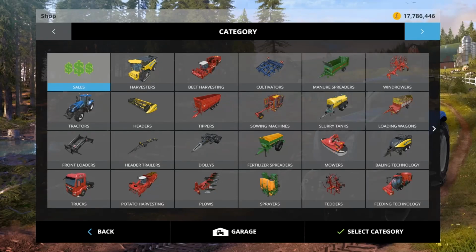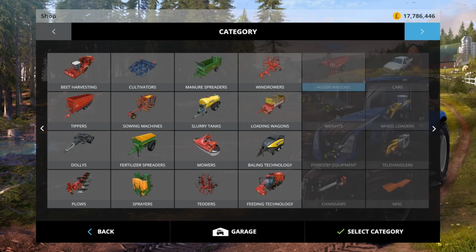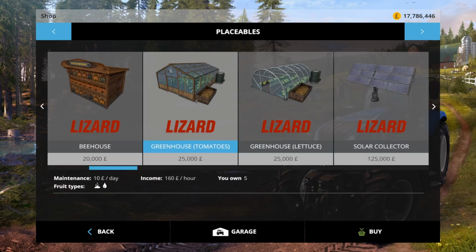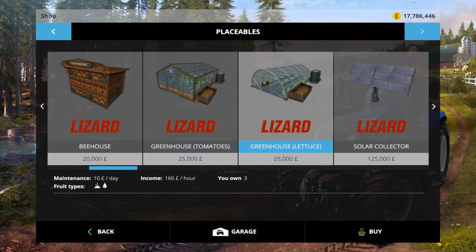What you do is, if you wanted to purchase them, you go into placeables and you've got two. You see here, they're both made by Lizard, and you've got greenhouse tomatoes and greenhouse lettuces. Now they cost the same. They're both the same cost, and they basically do the same thing. It's just a visual thing, as you say. One does tomatoes and one does lettuces.